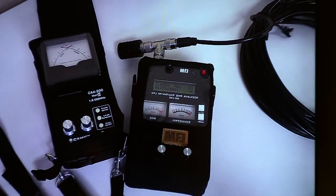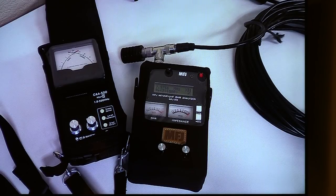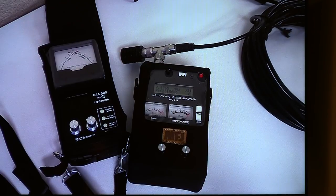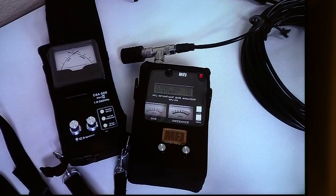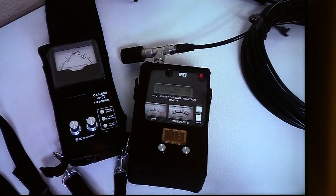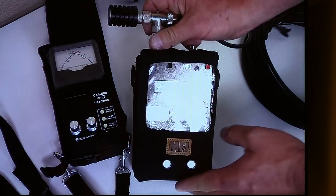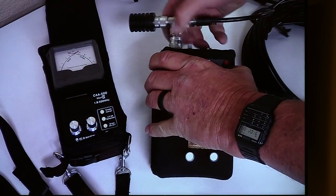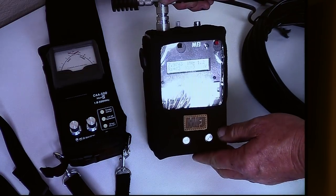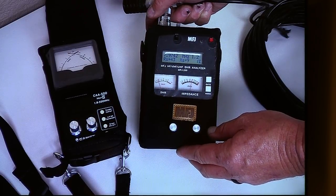So what could I do to fix that? Make it shorter, make it longer. I'm going to take this random piece of coax and stick it on here and see what the meter does. Now, I've got a loose connection here somewhere. Come on, there it is. I just have to get the glare out of it. It's loose. So, there it is.